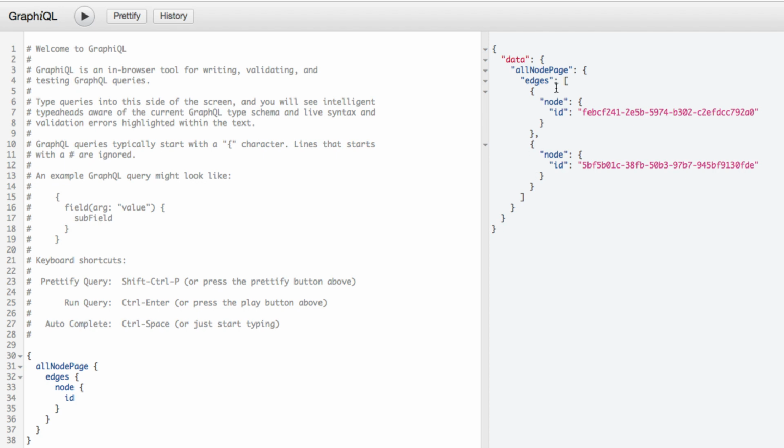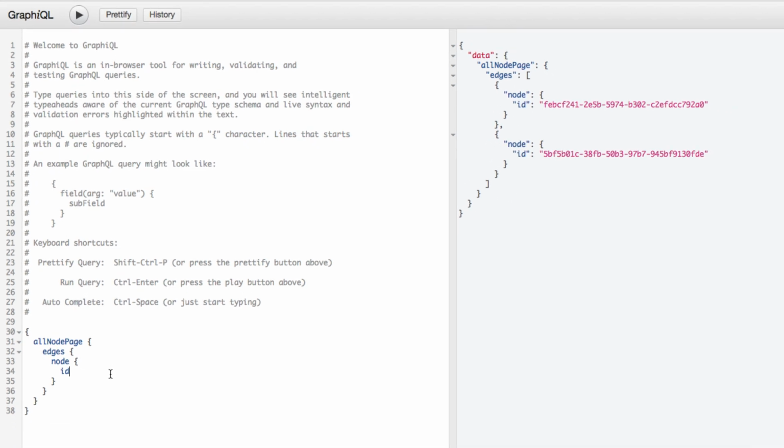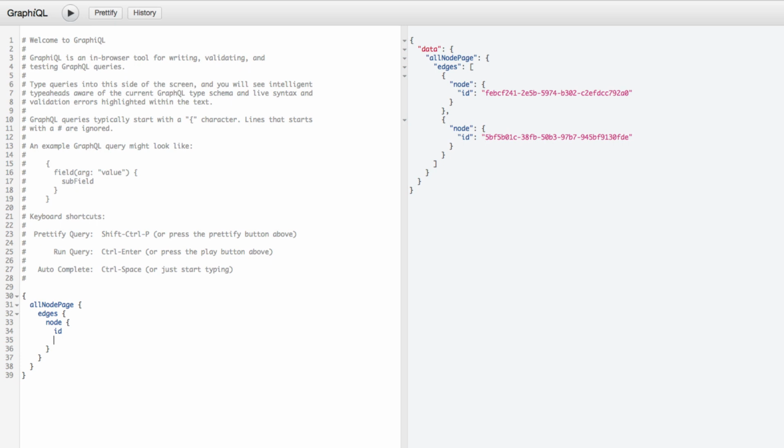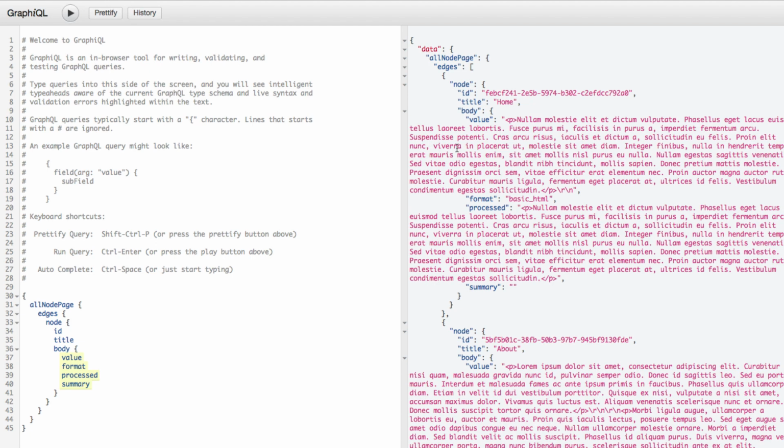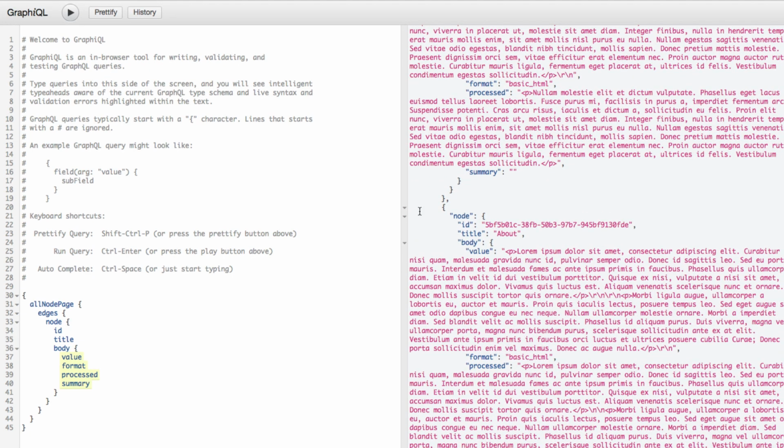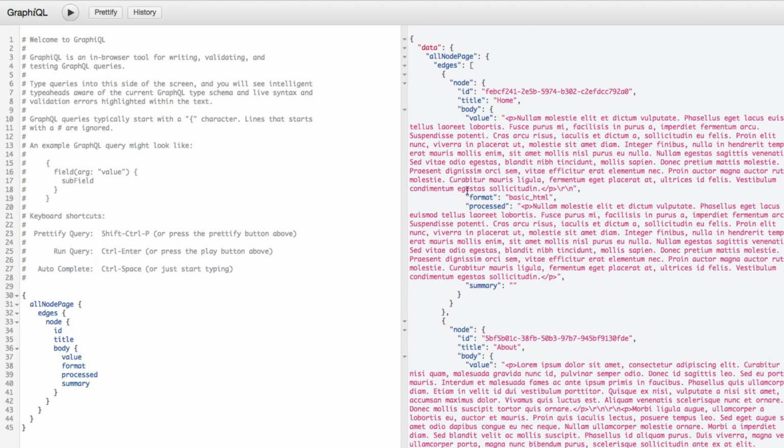So I can see that we have 2 nodes, but let's add some more fields so we know what we're pulling in. And again, you can do Control space to see what options you have. And it'd be nice to get the title and then also the body. And same thing here, we got the error, but if I build the query, I can get all of the available options. And I see a few things that I don't necessarily need. I don't need processed and format, or even the summary. I'm not utilizing the summary.